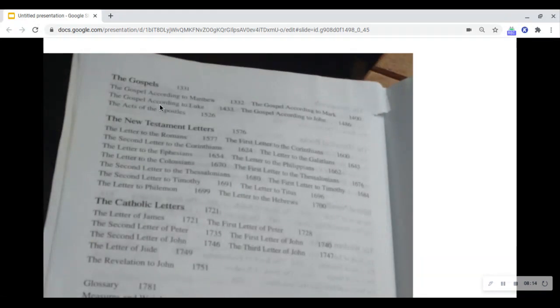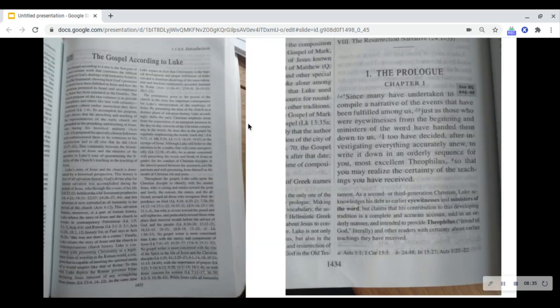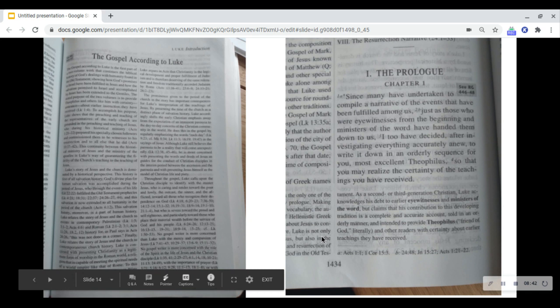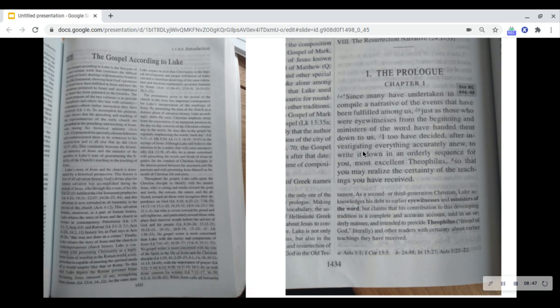Or if we're looking in the New Testament part of the glossary, where the books in the New Testament are listed in the way that they are listed in the Bible, we could go up here and find, here's the Gospels. If we knew Luke was one of the Gospels, right, then we could find Luke right here, 1433. So off we go to 1433, and we find the Gospel according to Luke. And guess what? There's intro material on 1433. It's not until 1434 that we get to actual chapter 1, the Gospel according to Luke.